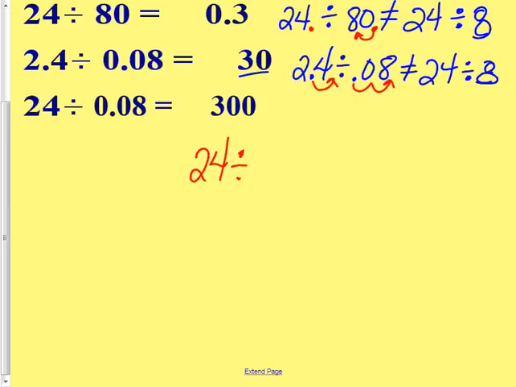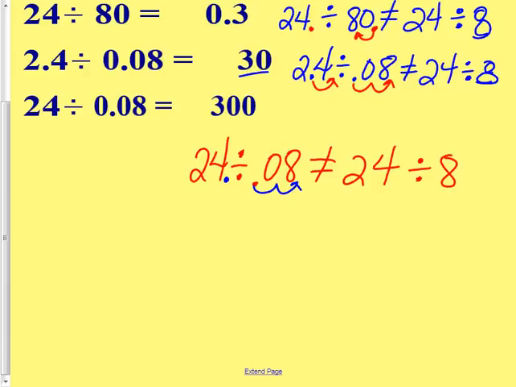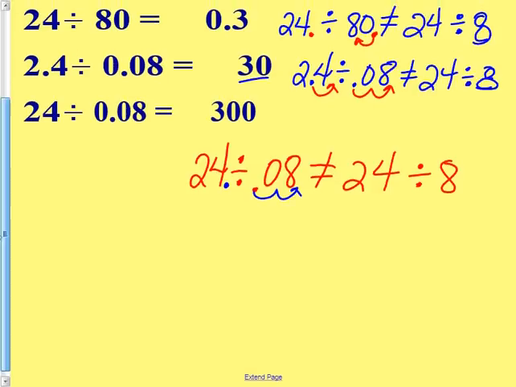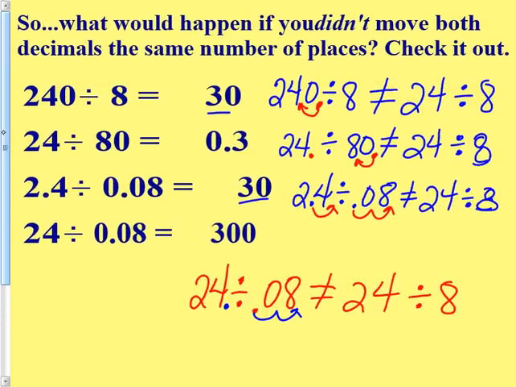24 divided by 8 hundredths does not equal 24 divided by 8 because if I look at the decimals, I don't have to move this one at all, but this one would have to move, the 1 in 8 hundredths would have to move twice to match the 8. So notice if I do not move the decimals the same number of places in both numbers, both the dividend and the divisor, then my quotient does change. And it still has the 3 in it, but the place where the 3 is changes, which changes the value of the answer. So let's look at what we actually need to do.